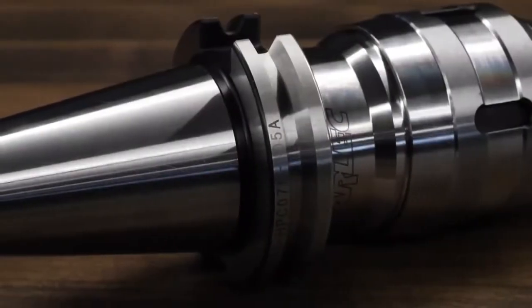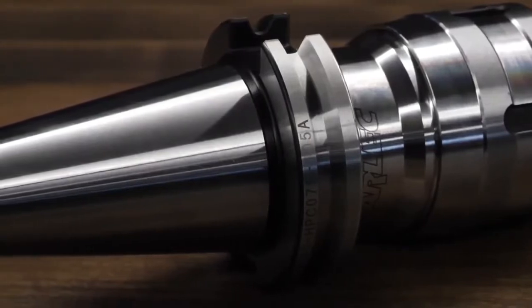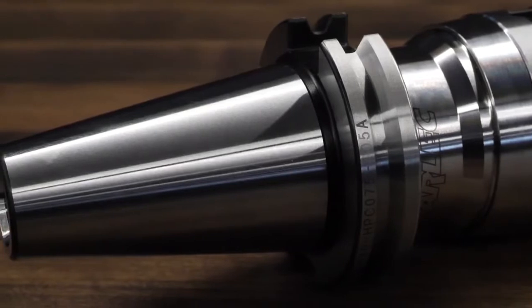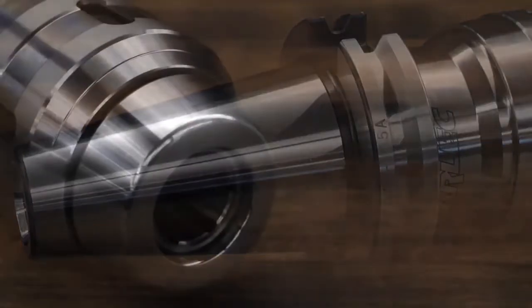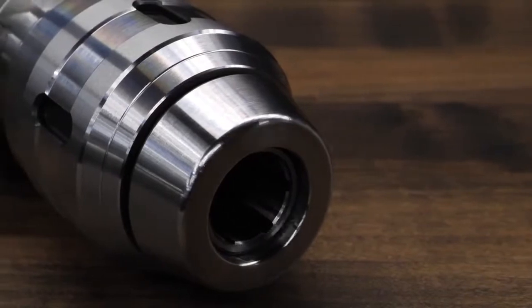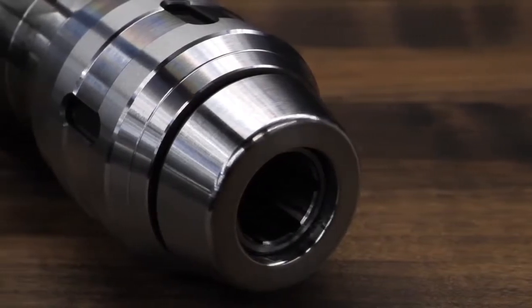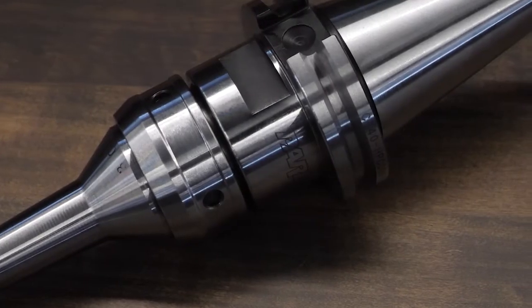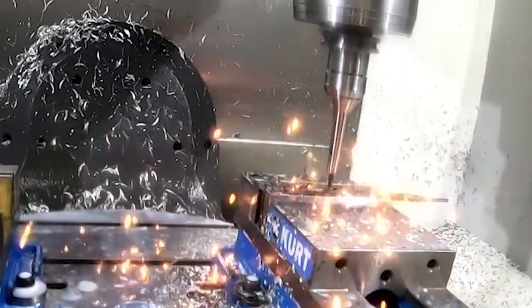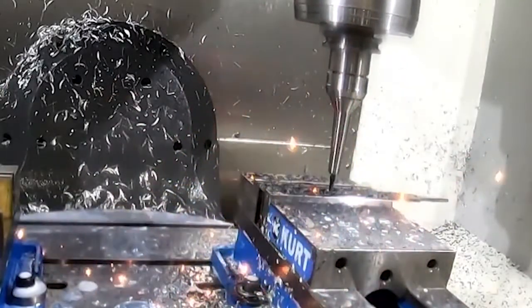The way we're able to accomplish that with the micron milling chucks is most milling chucks use a needle bearing, and then there's a large nut that compresses the needle bearing cage. The micron chucks use a ball screw mechanism and a sliding thrust ring. That eliminates a lot of the distortion that you would get as you thread down a nut of a regular milling chuck, so in terms of accuracy, there's really not a better milling chuck out there on the market.